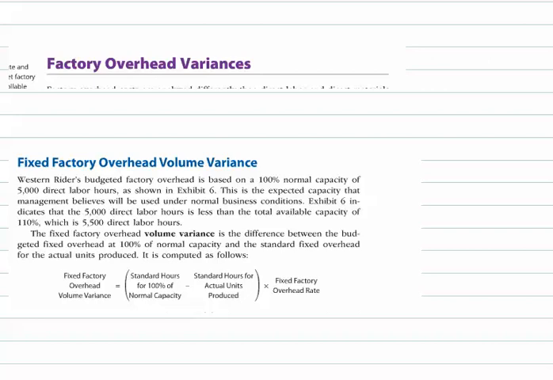All right? Now my variance is going to be based on the volume. So I look at this classroom and I have 50 chairs. I count the empty chairs. I have 12 empty chairs in here today. So my volume variance would be 12 empty. I'm not using 12 chairs. So I can take the 12 empty chairs, multiply by that rate of $2 that we had, and I would have a $24 unfavorable, because I'm not using it all, volume variance.